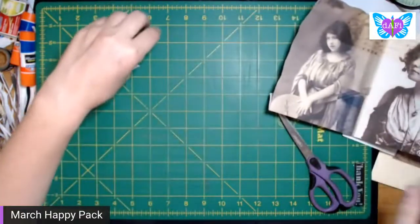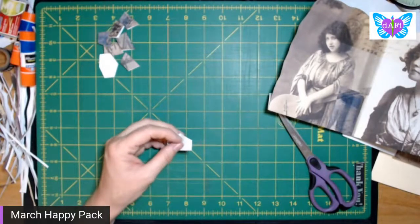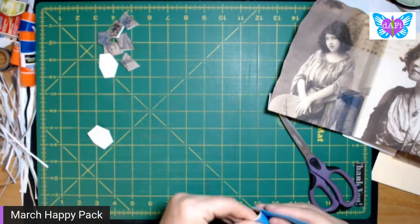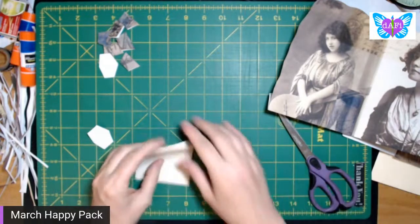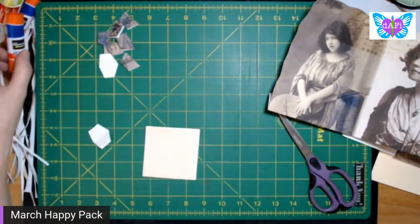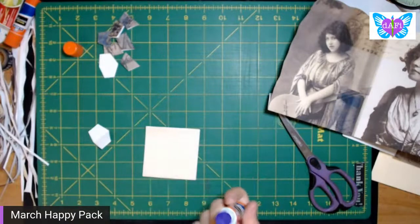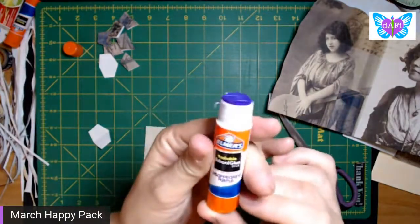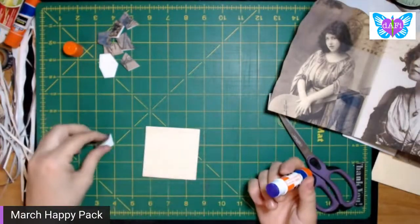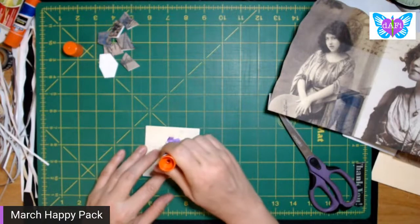All right, so let's take this trash, set this baby off to the side. And we are going to glue them down. Now, I just have a piece of scrap right here I'm going to use to do my gluing. Most of you will be getting this one, the washable glue stick with the purple. I like the purple on video because you can see where I've glued.